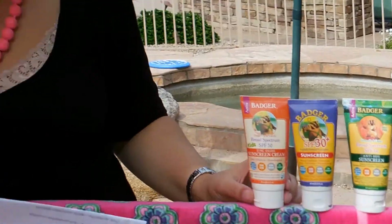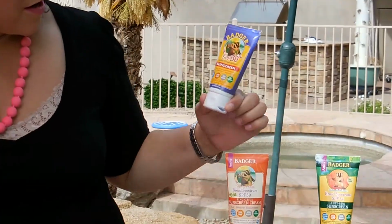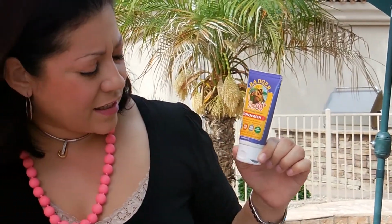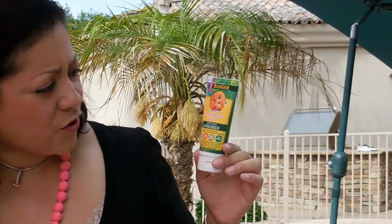And we typically carry 2 to 3 in our bag, so that way each of the kiddos can choose which one they want. So you can see here, this one is a tangerine and vanilla. This one is a lightly scented lavender. And this one we like too. This one has anti-bug, so it has citronella and cedar. So depending on what you need, we typically carry 2 to 3 in a bag because it lets the children choose. They never want to put sunscreen on, but at least if they make a choice, it makes it a little bit easier to swallow and put on some sunscreen.